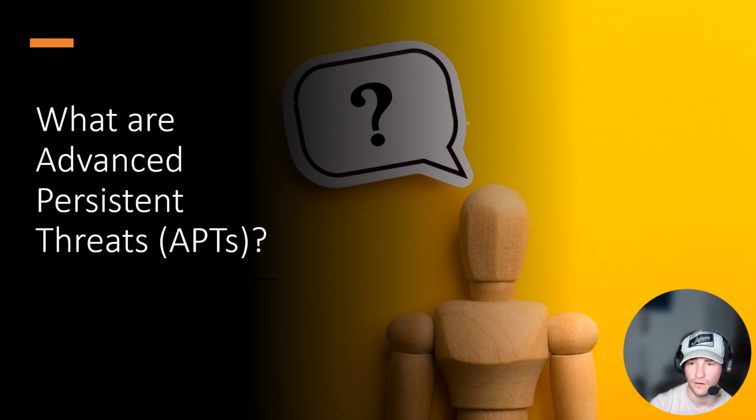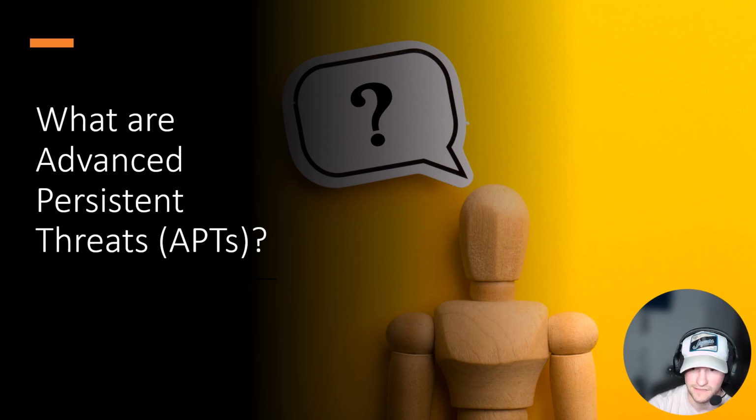So, what are advanced persistent threats? In order for me to tell you and give you an example, we have to first define what an APT is. APTs are defined by our textbook as a perpetual and advanced cyber attack campaign that can gain access to a system, remain inside it, and extract important data and information.